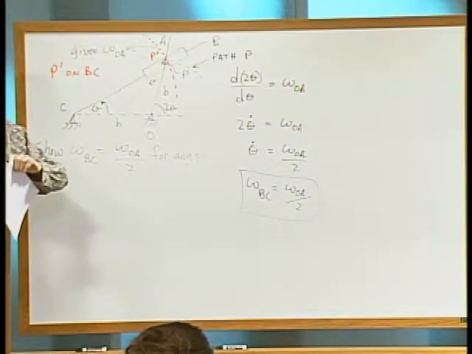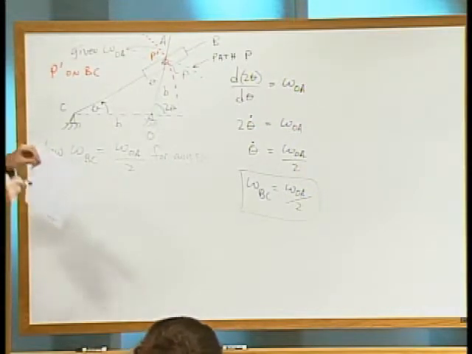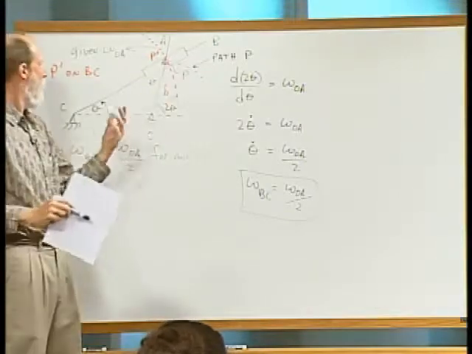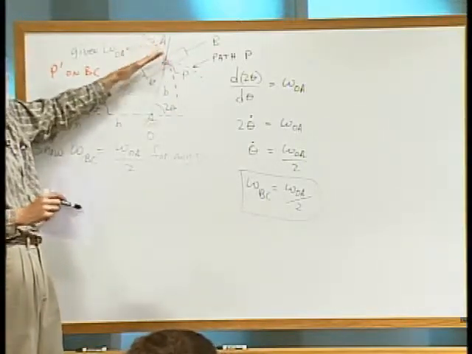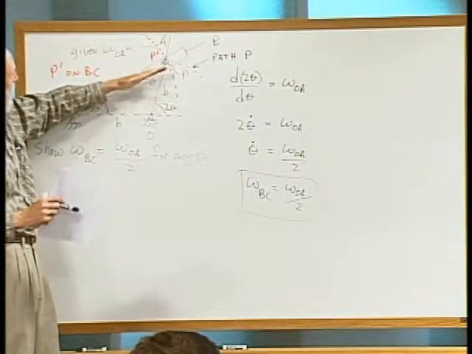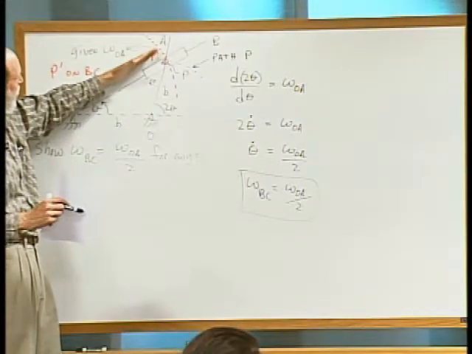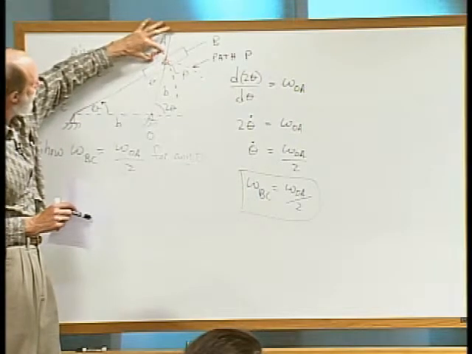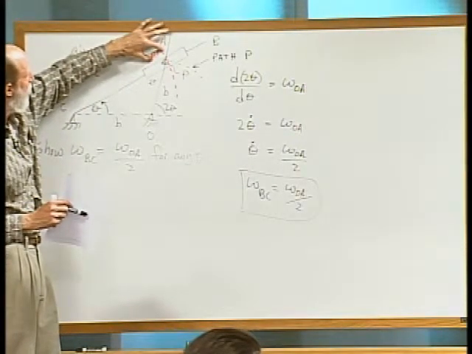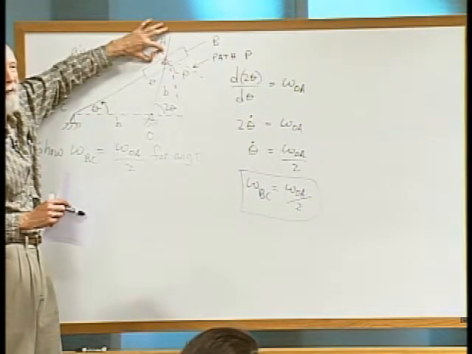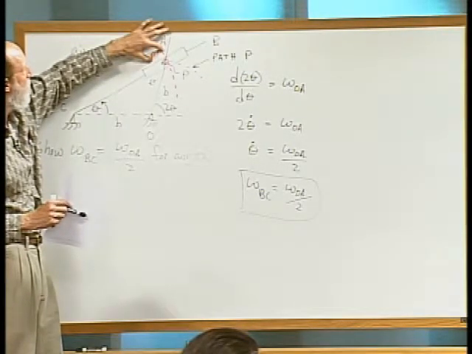Does that feel okay? Now watch what happens if we allow theta and twice theta to increase a little bit. If theta increases a little bit, then that means we're now up in here, aren't we? And P is now where my thumb is, and P prime is where my index finger is. So what's the apparent motion of P prime relative to P?